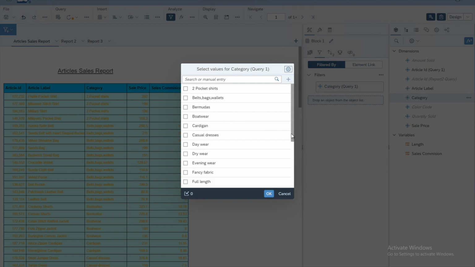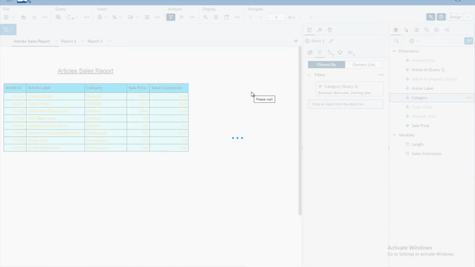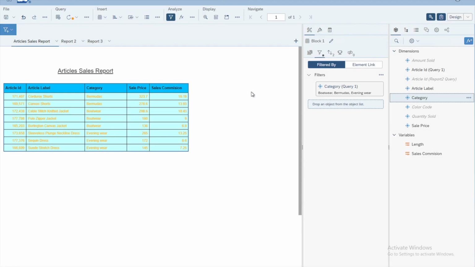and you can select the values. So if we want to filter this table for categories based on the boat wear and bermudas and evening wear, which means these three categories will be visible, we can click OK. So only these three categories are visible on the table.